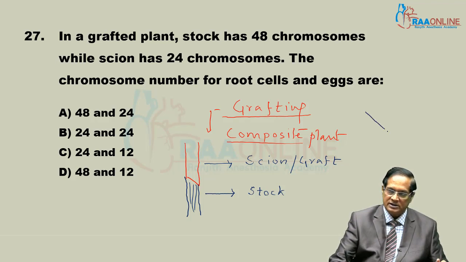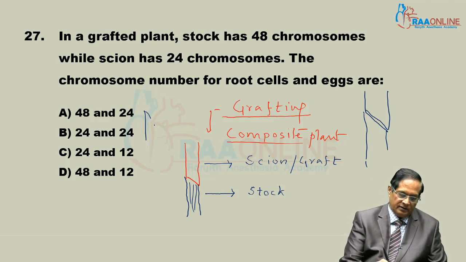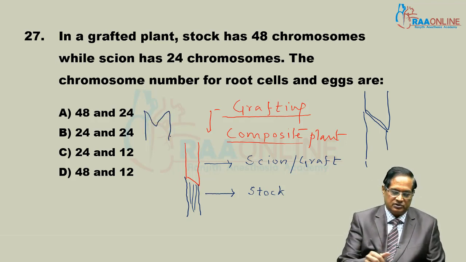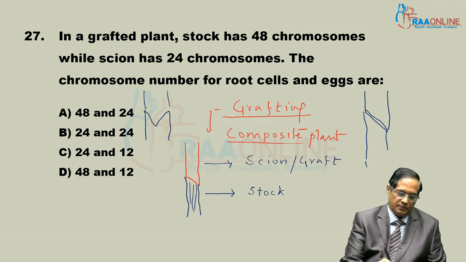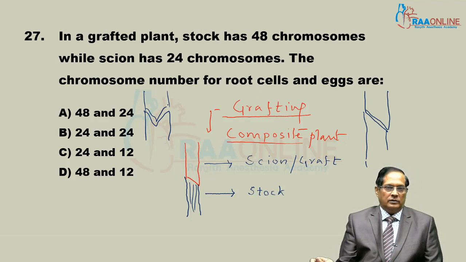Generally, an oblique cut is given for more area. The oblique cut is given to join these two structures because they get more area for that. Or the other way, you can make a socket or V-like structure on which you can put another plant, which is in this manner. Now, the plant obtained is known as a composite plant, an artificial method of vegetative propagation.